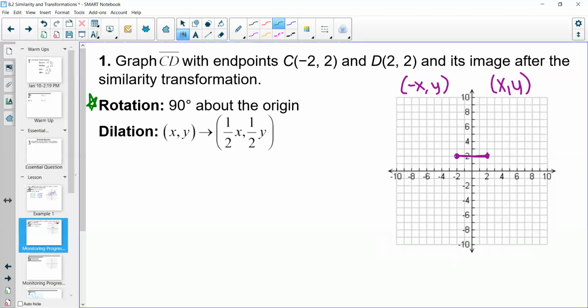So I'm going to switch the sign on this first one. So it's going to go from a negative 2 to a positive 2. And then the other one will stay the same. So we'll be right here. And then we'll switch the sign here, negative 2. Oh, no, we won't. We're going to rotate it. It'll go like this about the origin. So that means that this piece, instead of being here, is going to be here. And this piece is now going to be here.